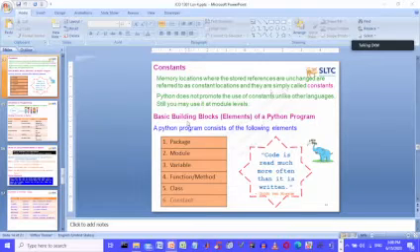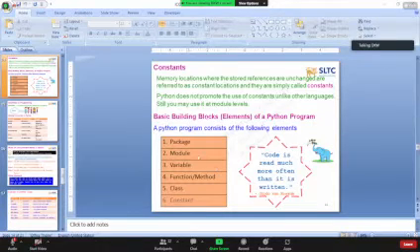Basic building blocks of a Python program. Now I am talking about Python programming. Basic building blocks means what a program consists of, what a program is made of. A program is made of these things.